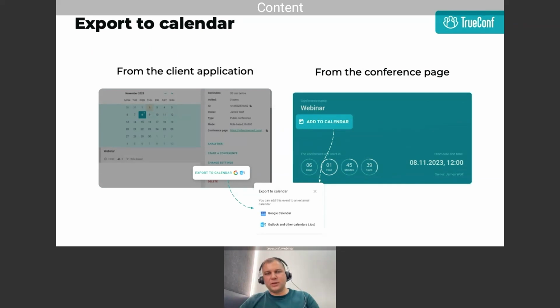So first of all, in many places, it is possible to export the information about the event you just created or your user just created into any calendar, because we have special export to calendar button in the personal area of the user. Inside the scheduler, inside the client applications, desktop or mobile, we have add to calendar button on every web page of every meeting. So you have to click there and you will be able to add the information about this event to your Google Calendar. We create a special link for that, or you can download the special ICS file, which is a common standard file for all events, which is called CalDAV file.